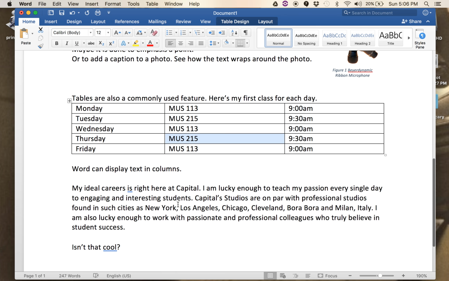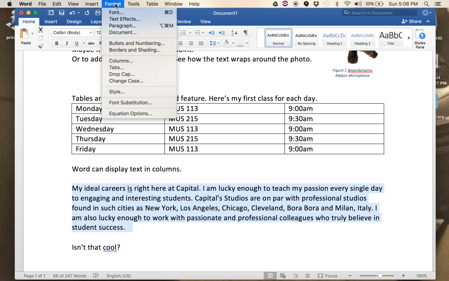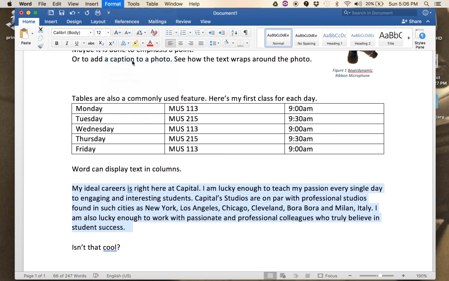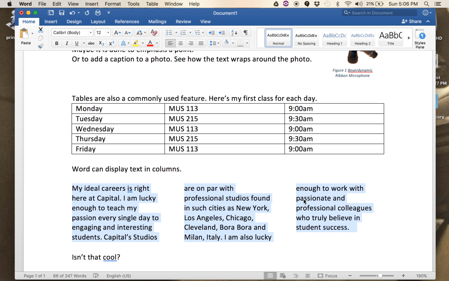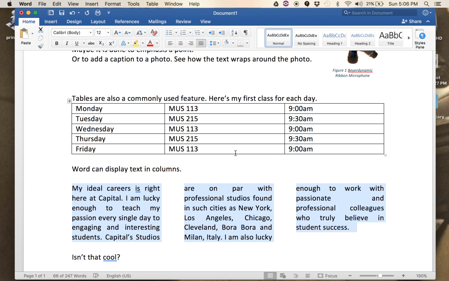And then I've got some text here, so this is where you'll write your ideal career, some ideas. I've got some things here. I want you to take this seriously, just so what your day looks like. And I'm going to make this in columns. So I'm going to format columns, and it's going to ask me how many. 3 columns. You can see I can pick right there, or I can choose here. And if I want a line between, you can see on the diagram right here what it would do. I don't need that line between for this. I think it'll all look fine. And I've got the 3 columns. I'm going to justify the text.